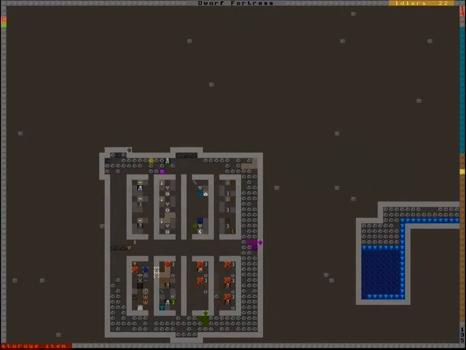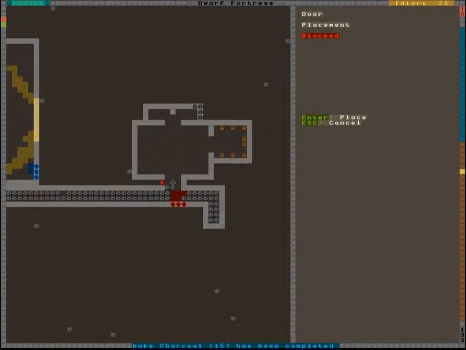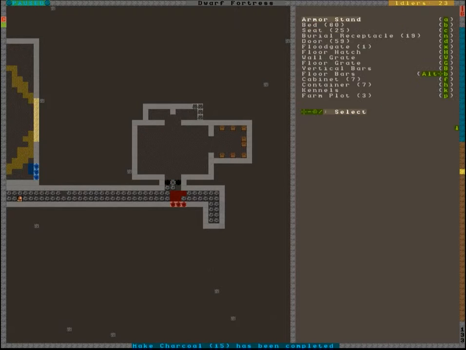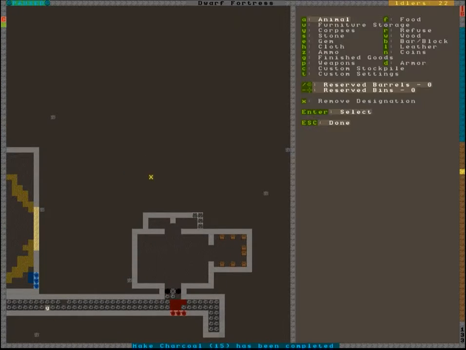Did I get that wall built down here? Alright, build doors. So I can get this next stockpile. Or not next stockpile, let's see, let's put weapons. Weapons and armor will go in here.